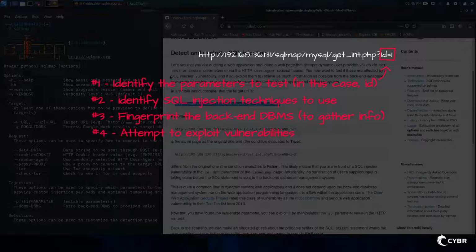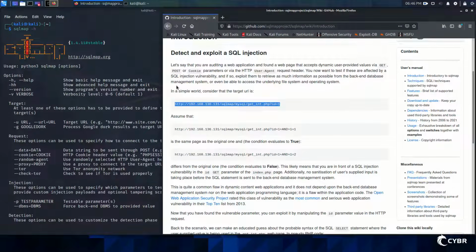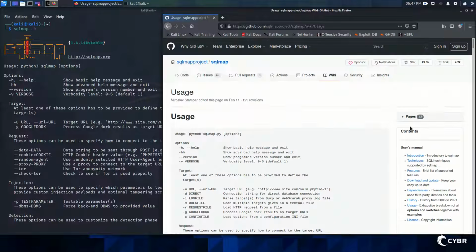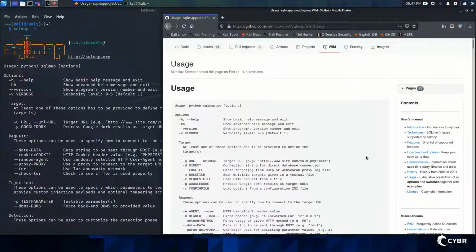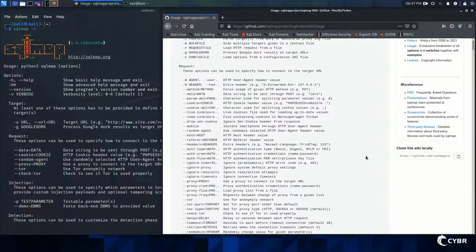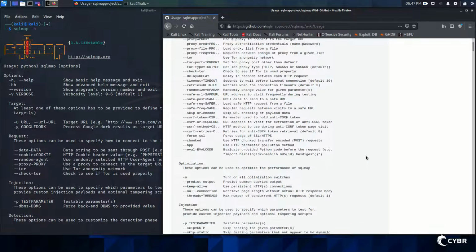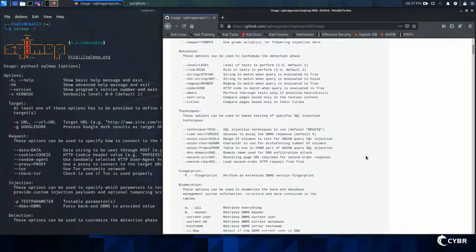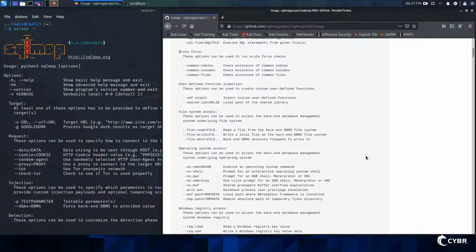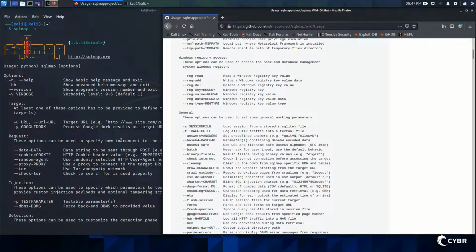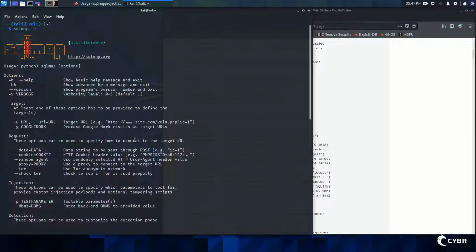So that's great, and that sounds awesome, but how do we go beyond concepts and actually put this into practice? Well, we can head over to the usage section of this documentation, which includes a massive, comprehensive list of all the sqlmap options and how to use them. But that can be overwhelming to beginners, so instead, let's go back to the command line and use the -h option to help us get started.